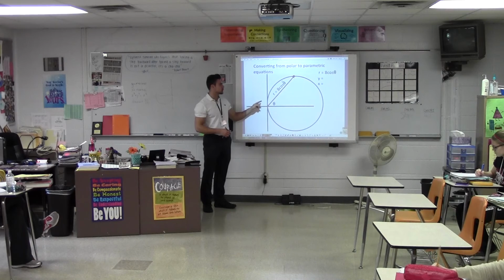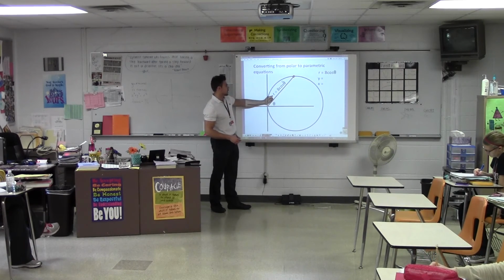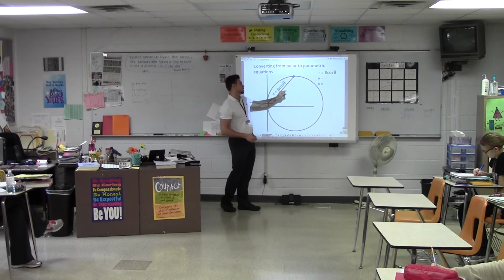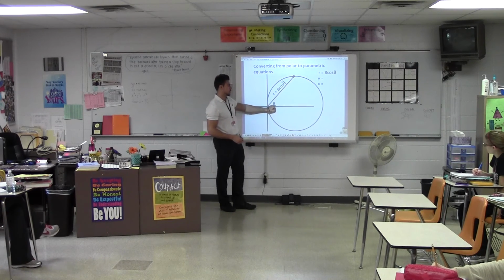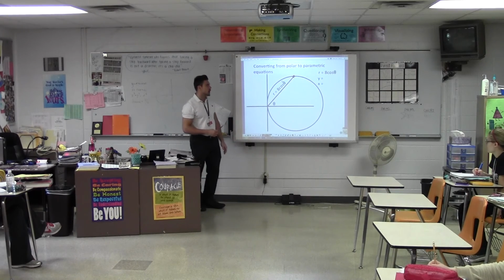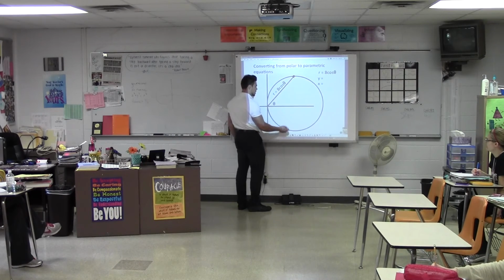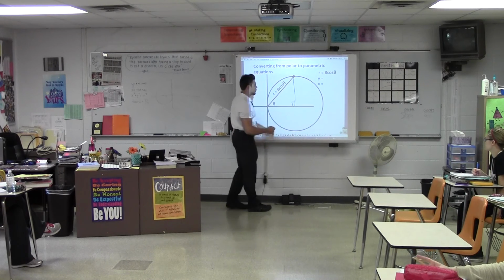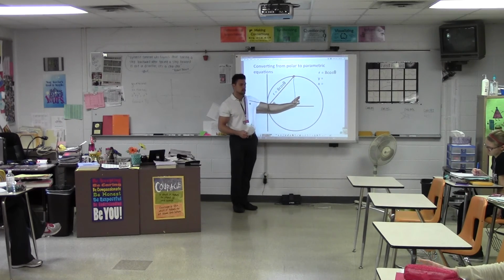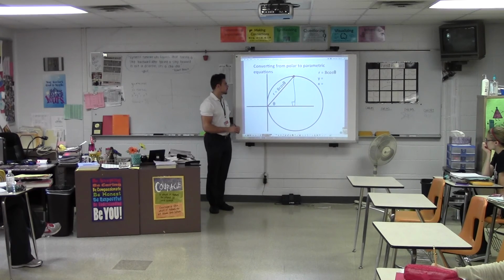But at any point, we can graph a random point right here with a random angle and say that r, this distance, is just going to equal 8 times the cosine of that angle. That's our formula. That's what it gives you. So if I want the parametric version of this equation, in other words, if I want to graph this triangle and know what the x and the y is, how do you think I could do that?